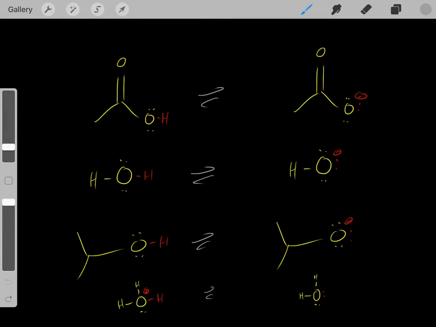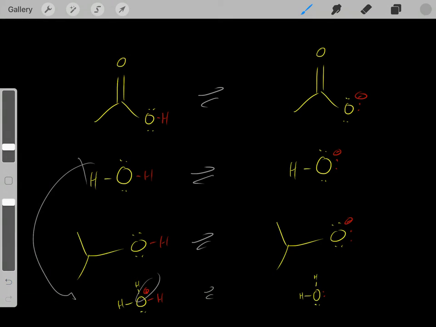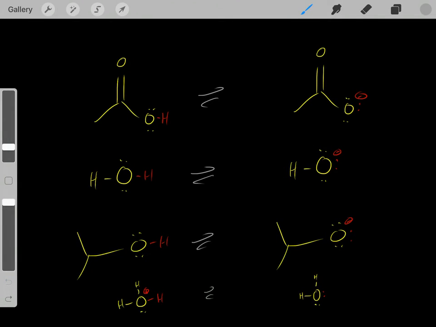And one last thing, now comparing this acid to this acid. Whenever we're comparing two, but one of them has one more extra proton and is positively charged, it's the stronger acid. So this one is a stronger acid than this one. And again, it relates to the conjugate bases. This is a more stable conjugate base because this has no formal charge, and this one does have a formal charge. So that's another theme.